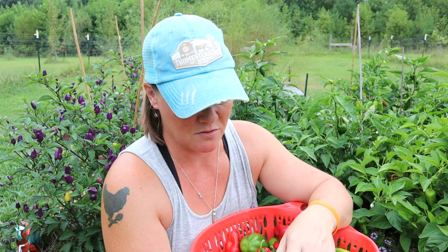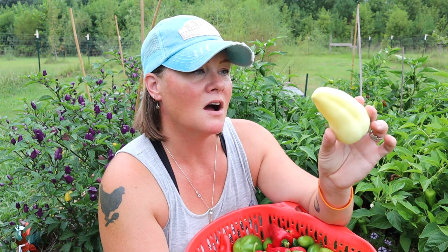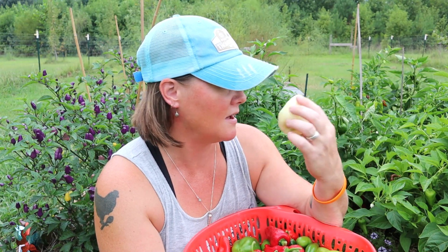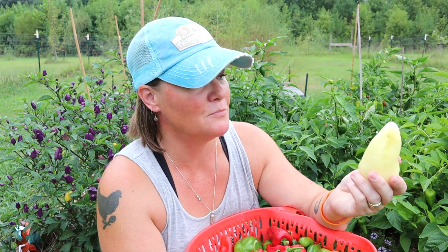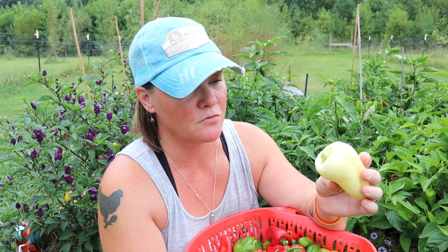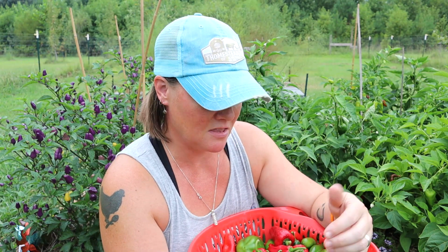However, there are a couple varieties of peppers that I wasn't too impressed with. You know, besides the jigsaw, which, like I said, was just more for looks, I think, than anything else. These are the Sweet Myra pepper. And I have several plants that I've grown. I have some in this bed. I've got them out in the other garden. And I've really gotten very few peppers from these Sweet Myra plants. And they're just kind of like a sweet bell pepper. They're thick-walled, kind of meaty, but they just don't do that great. The plants stayed really small. They're maybe a quarter the size, if that, of most of my other pepper plants, and they've produced very few peppers. So I don't think this is one that I will grow again.